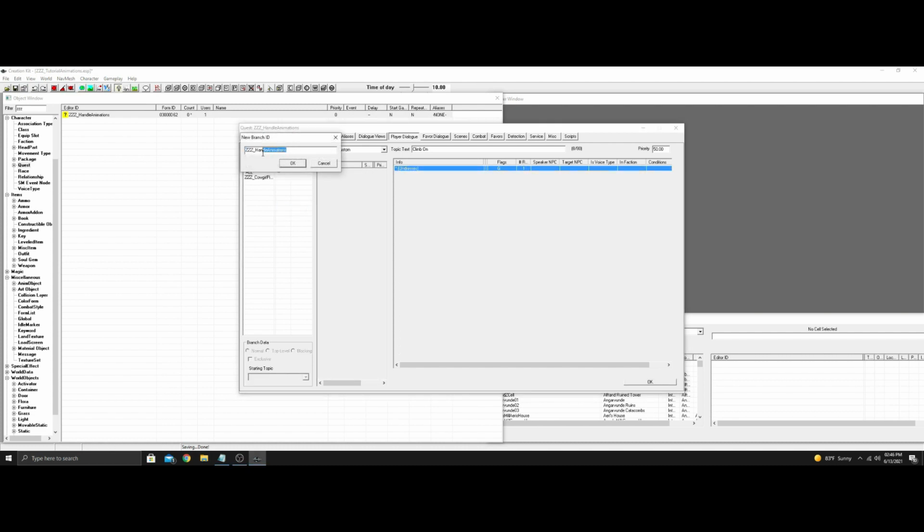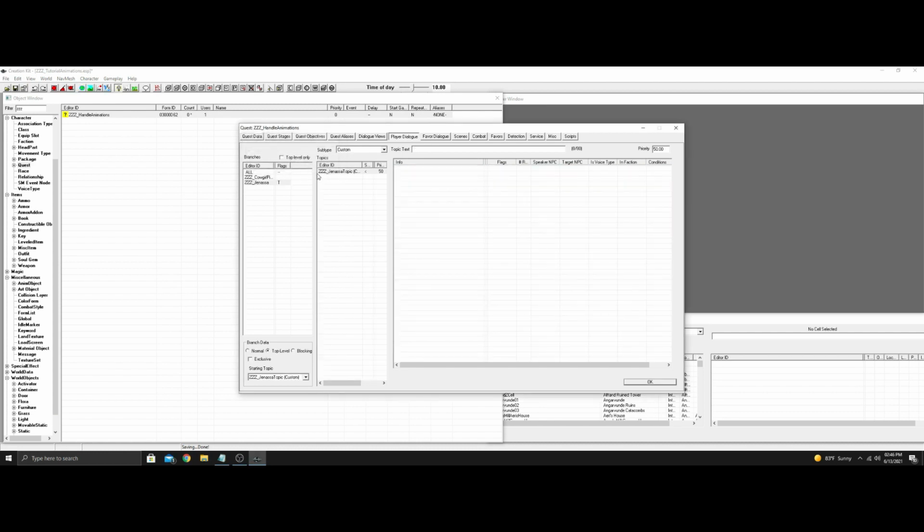So let's say we're going to put in Jenassa, actually one of my favorite followers, just because I think dark elves are hot. Hey, judge me if you want. Don't give a shit. So here, we're going to leave this top level because we want it to show up, but we will add some conditions.